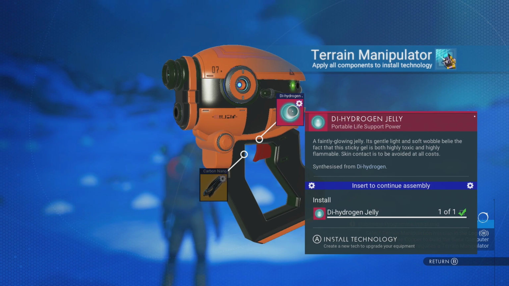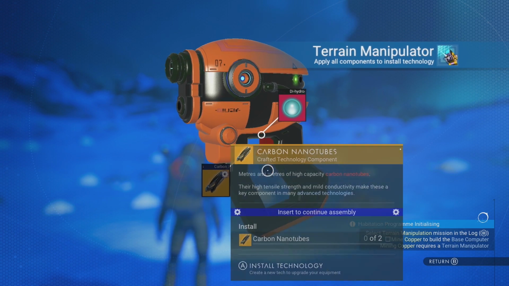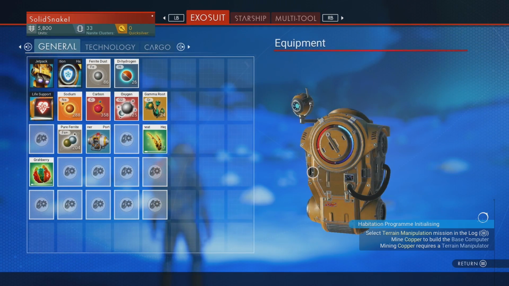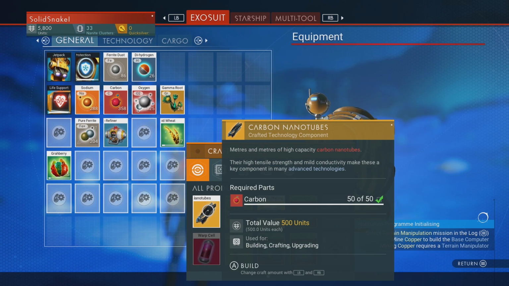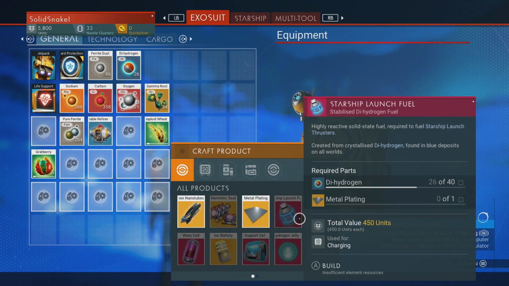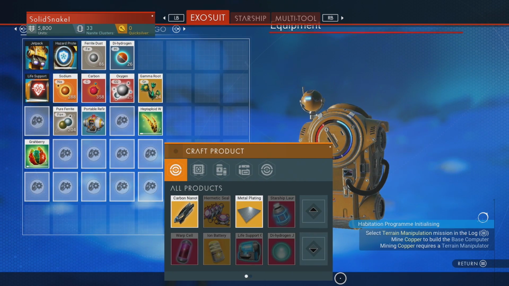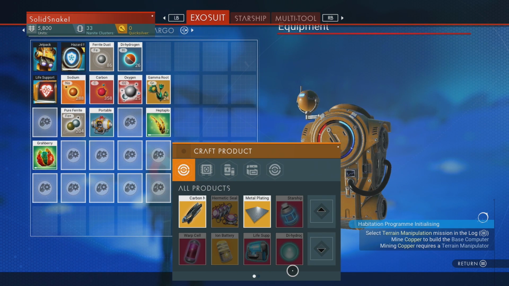So I have the dihydrogen jelly. I have that right here. But I don't have the nanotubes yet. So I need to back out. We need to build those. So let's go back over to our exosuit and go into our build menu. And since we just built our carbon nanotubes, anything you've just built, the most recent thing you've built, will be at the top of the list. And anything you've never built before, like anything that you haven't touched, will be the last one.